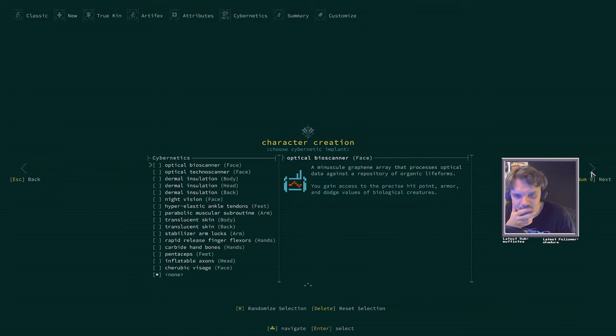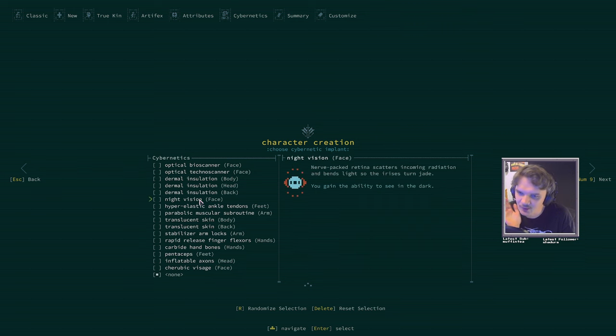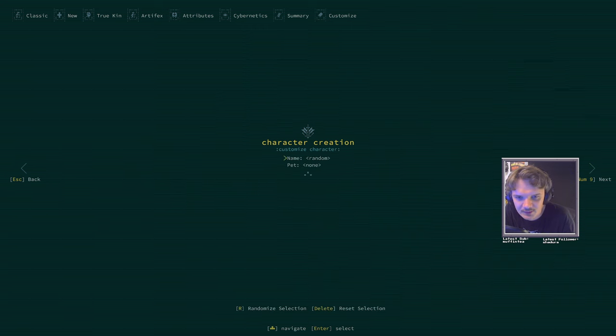Yes. I like that. And of course, when you're playing a Trukin, you take the best, well, one of the top five cybernetics in the game, which is Night Vision. It's so much better than Mutant Night Vision, it's unreal. And let's go.